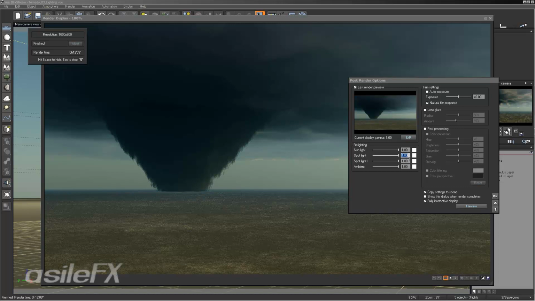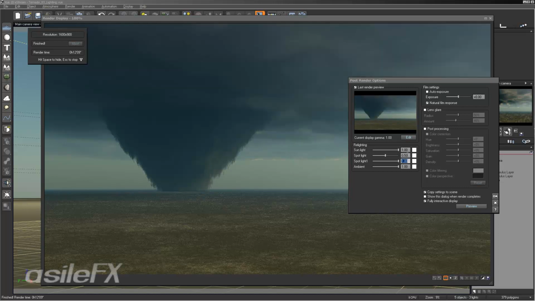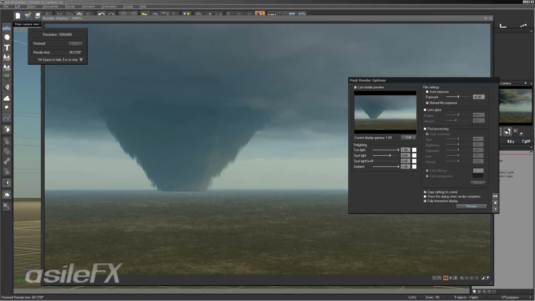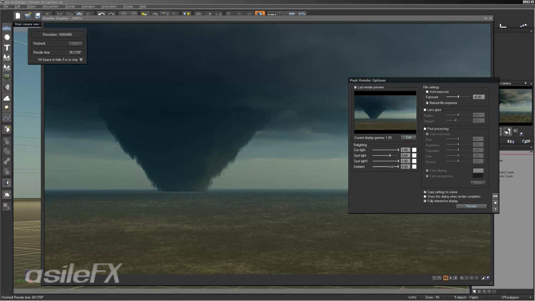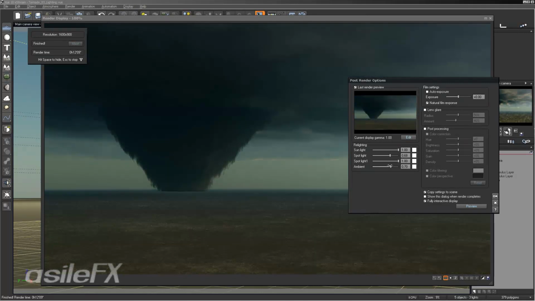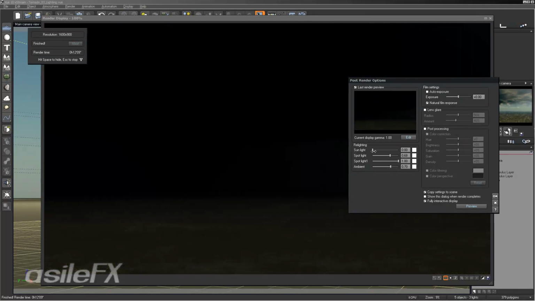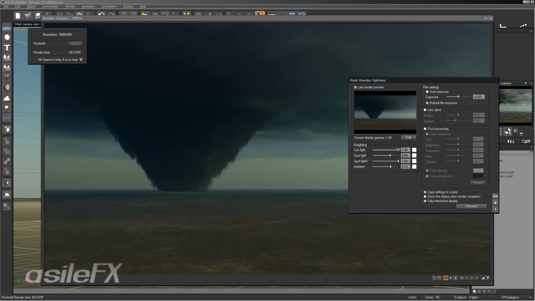So if we were to bring down the spotlight to 0.5, we would just go back into the scene and set the power to half and set it to 500. So you can kind of still use this to fine-tune some of the settings, and then just go back and change the actual lights. Keeping in mind that modifying the ambient and the sunlight intensity is a little more difficult.